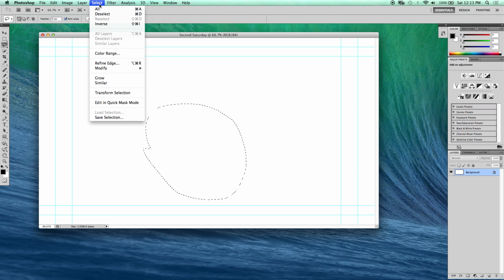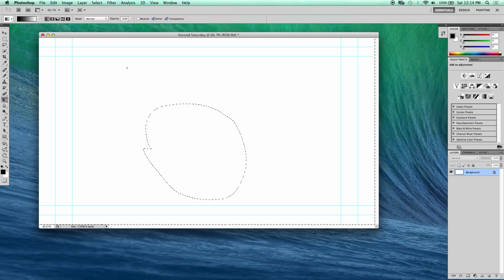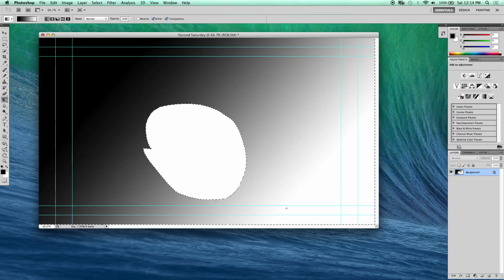And watch this, I can make that selection here. There's a menu item up here called Select, and I can inverse that. So now you see the dotted lines around the side. I'm actually selecting the outside of that circle, not the inside of that circle. I'll just show you with the gradient. If I put this gradient down here, you'll see that it fills the gradient with the part that I had selected. And I actually had the reverse of this selected. So it didn't do anything with the part that I had unselected, basically.